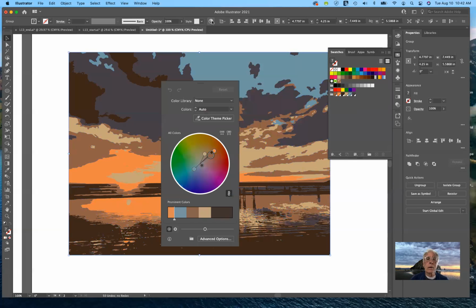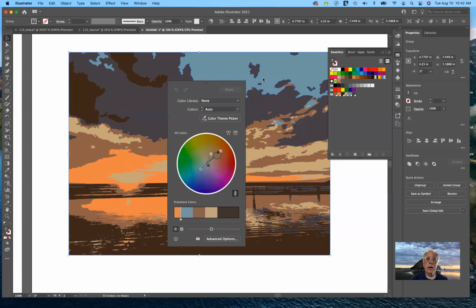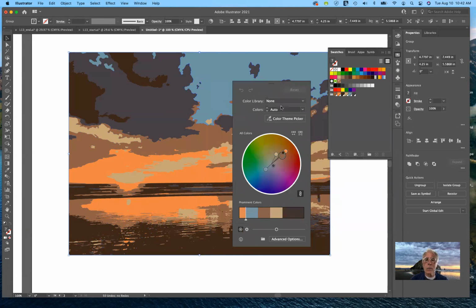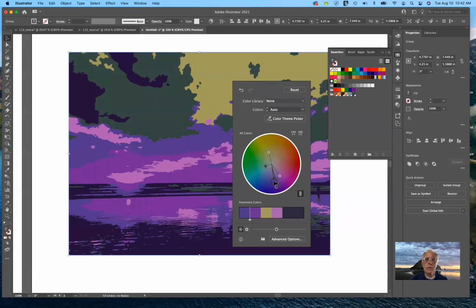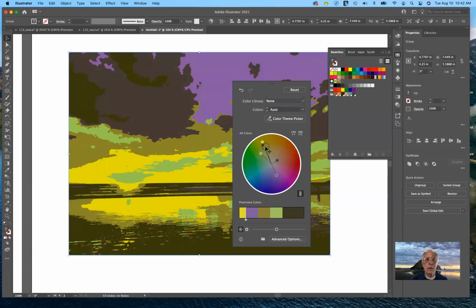And then I can also come back in. Remember that we had our feature here. We can come back in here and we can edit it, going back to different ways of editing color. And right now, all of these are linked to one another. So we can create some really interesting color schemes or options for ourselves. Some of them look really wonderful and some of them just look horrible.